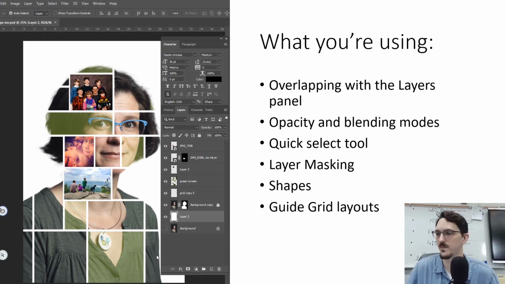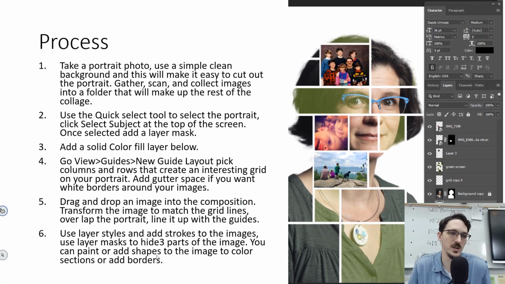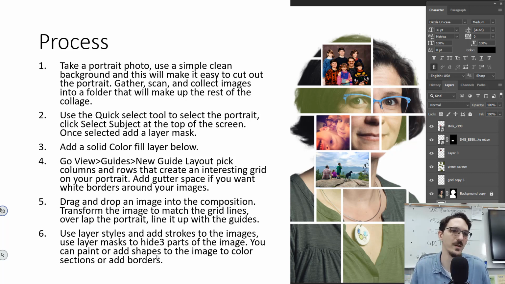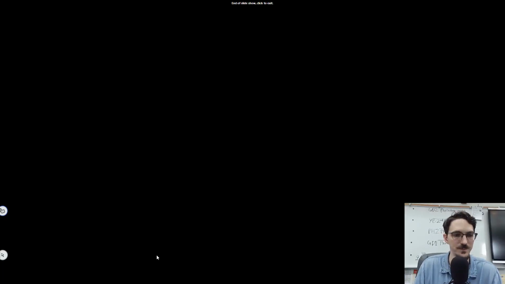So today, you're going to use a ton of different things. I borrowed this from another teacher, and I'm going to modify some of the steps here and walk you through them. This also combines everything you've learned up until this point. So you're going to be adding and layering your photos. You're going to be using layer masks. You're going to be using a couple of things you don't know how to do, like guide layouts and shapes if you want, and using selections with painting, which you haven't done a whole lot of.